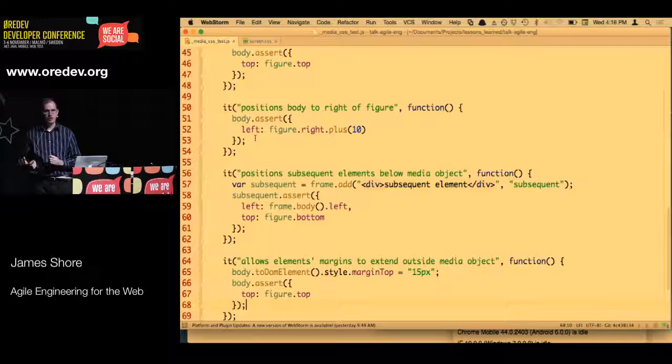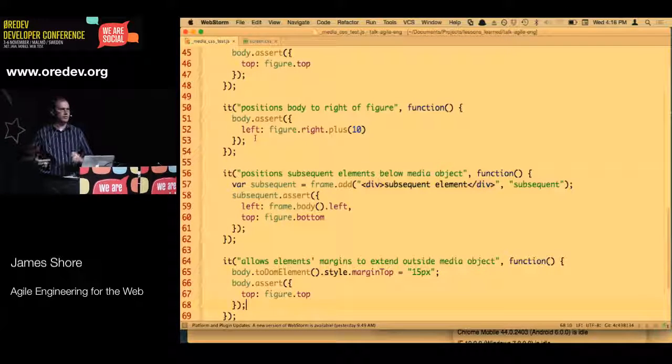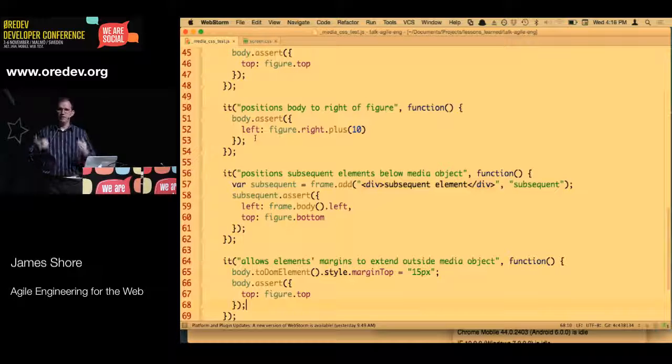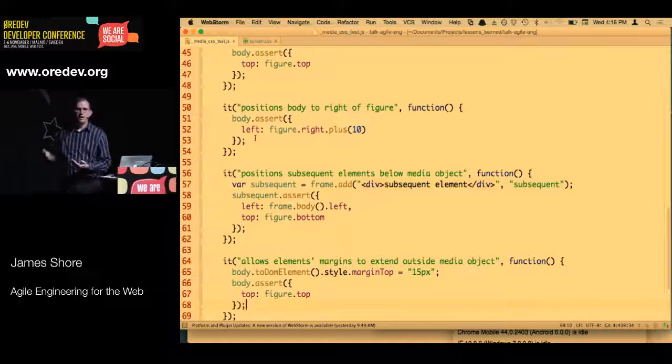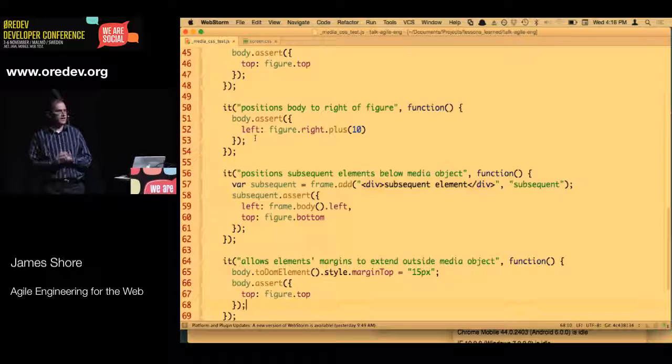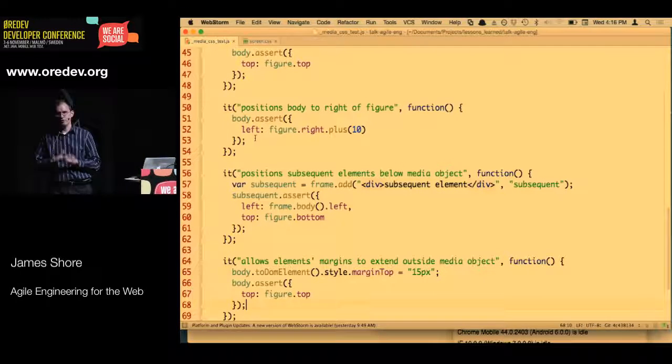And in the context of Agile, one of the major reasons we do this is so that we can do adaptive planning. The reason we want to do adaptive planning is because we want to be able to change our mind. In order to do adaptive planning, we need to be able to change our design. We need to be able to refactor. In order to refactor, we need test-driven development.